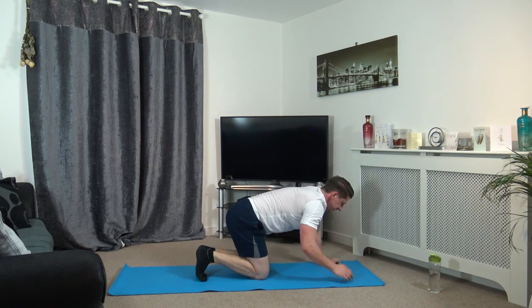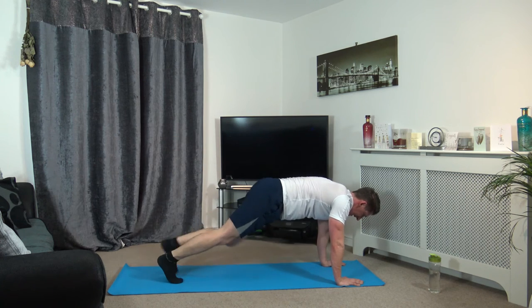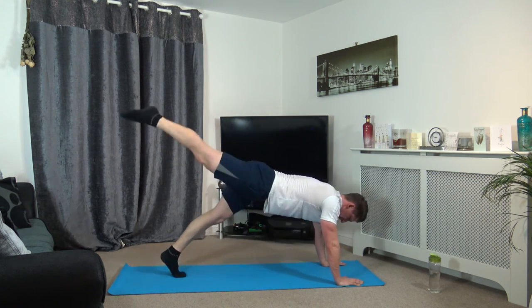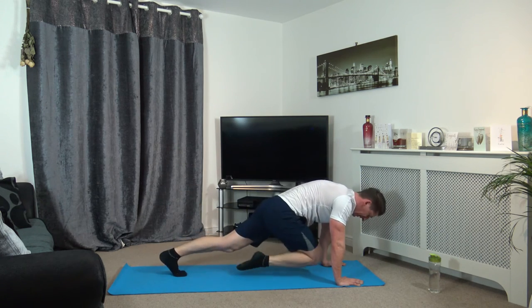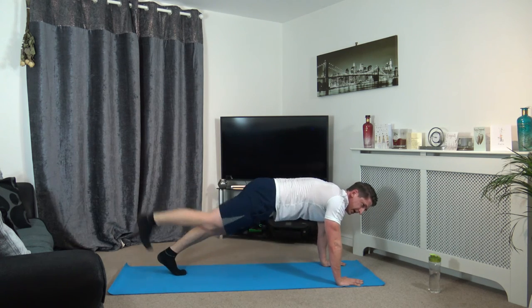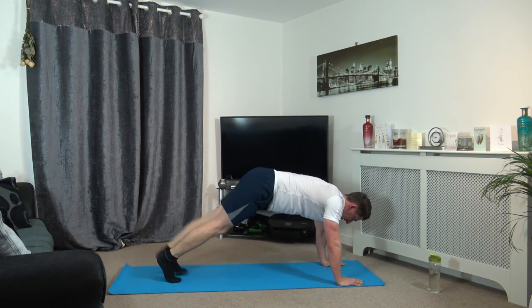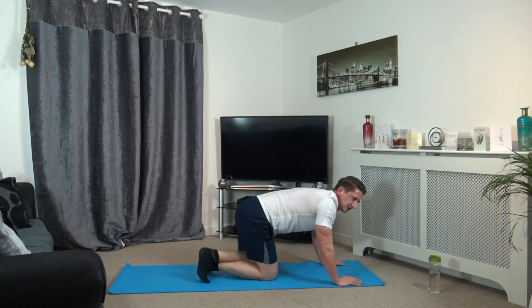Three, two, one. Drive it in, push it back. Same with the other one. Drive it in, push it back. Good. Drive it in and push it back. Well done, keep it going, looking good. And there we go. Five seconds left. Three, two, let's do one more. And boosh. Excellent, plank rotations.